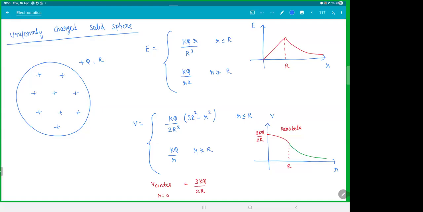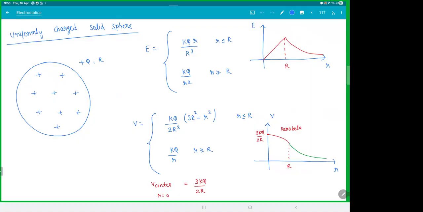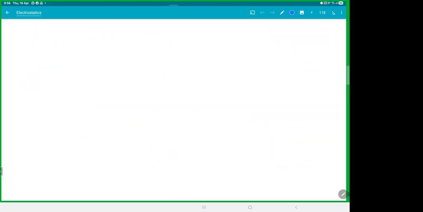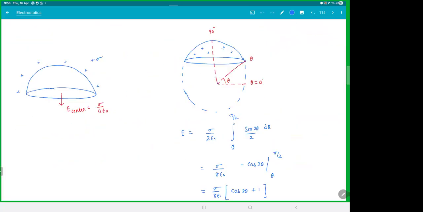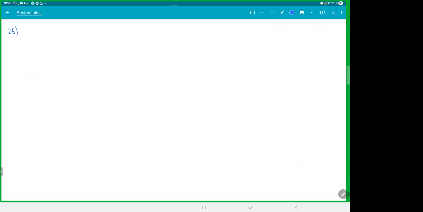All clear with the formulas? So let's do a question to get used to the formulas first. And remember, whatever you're doing, everything repeats exactly the same in gravitation. We are literally going to speed run gravitation. I will just say these are the formulas. We are not going to do things again. There we will do the problems which I couldn't do here. So gravitation will not take much time. If you're done with electro properly and thoroughly, gravitation is like a simpler version of electrostatics.